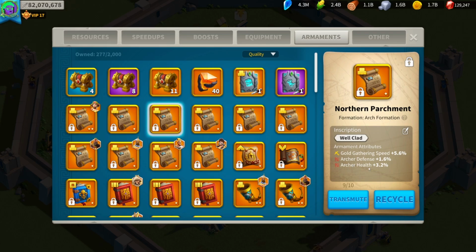Another thing you can do is, let's pretend for a second that Well-Clad is not a good inscription. It actually is a very good inscription. Let's pretend for a second that it's a bad inscription that you would be fine replacing someday. Because I have a very good roll on this Archer Health, 3.2%, this could also be 1.9 or 2% all damage. In either case, that would be a very good roll.